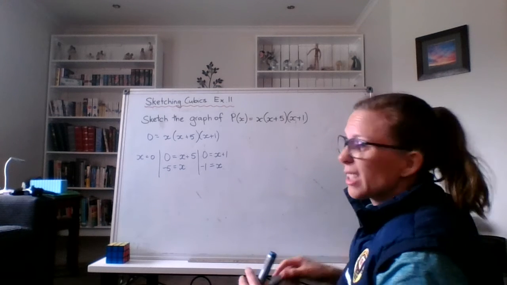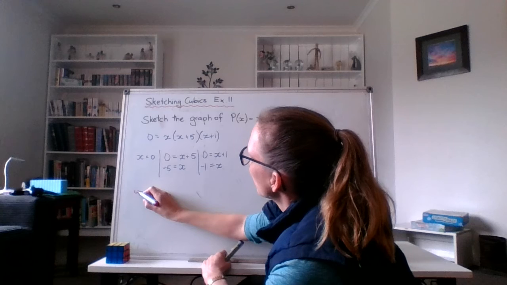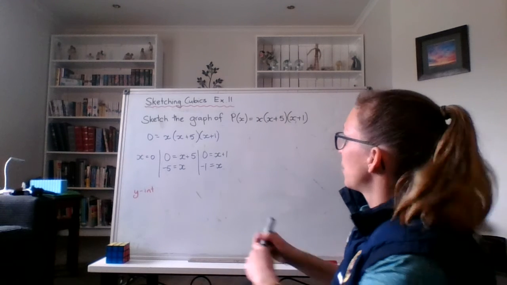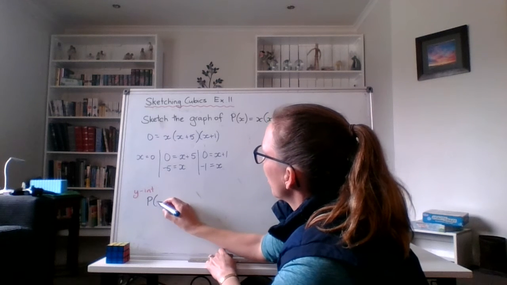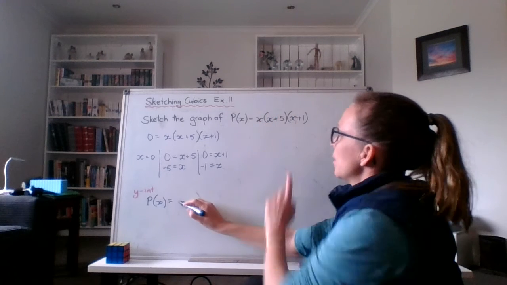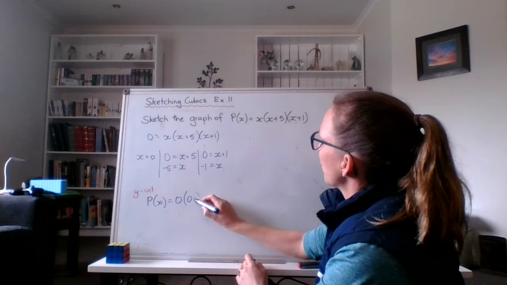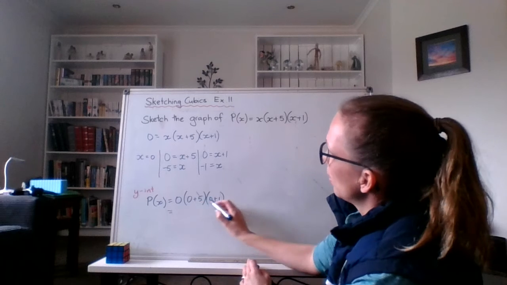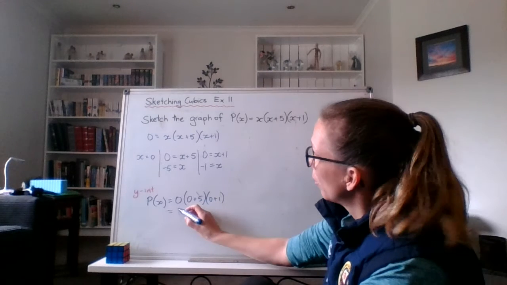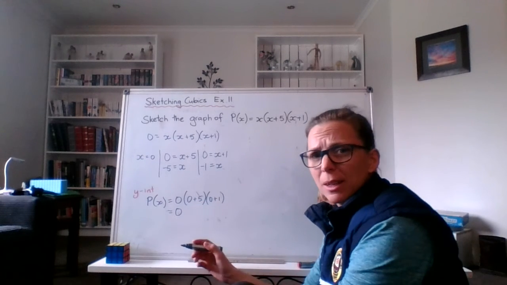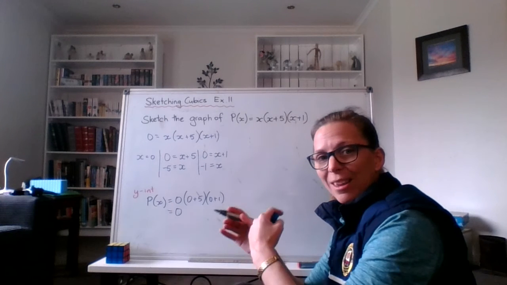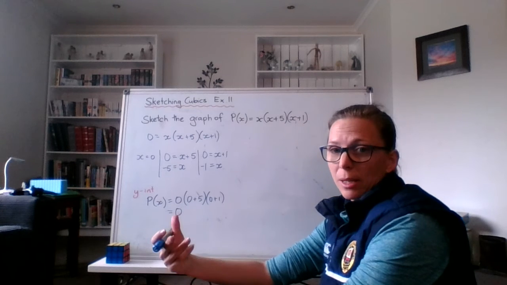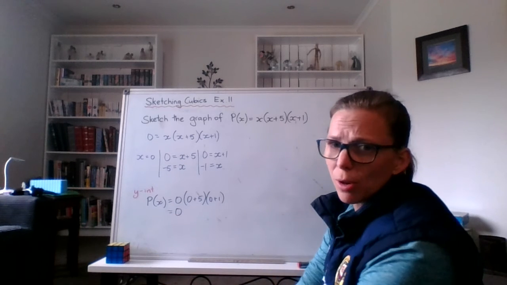The next thing I said that's helpful is to find the y-intercept. So we find the y-intercept when x equals 0. So for the polynomial, we're going to substitute 0 into all those places: 0 times (0 plus 5) times (0 plus 1). Now we've got 0 times other things, so it doesn't matter what the other things are. This whole thing is going to become 0. Okay, so my y-intercept is actually happening at the origin. Now in terms of turning points, I am going to discuss that a little bit more later on, but we're going to get a sense of what this graph looks like.